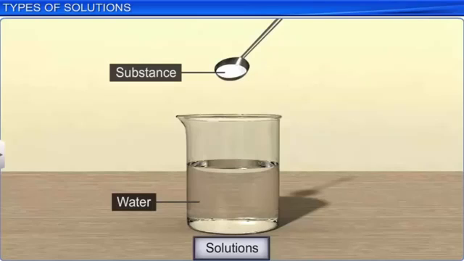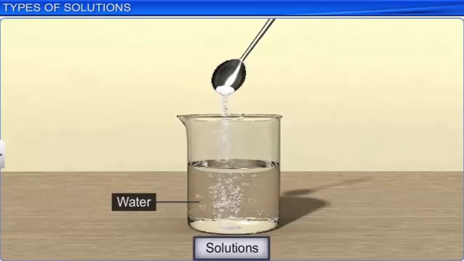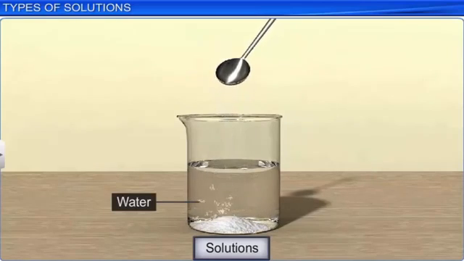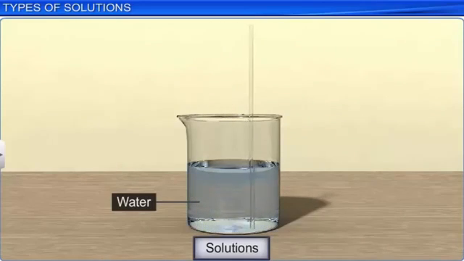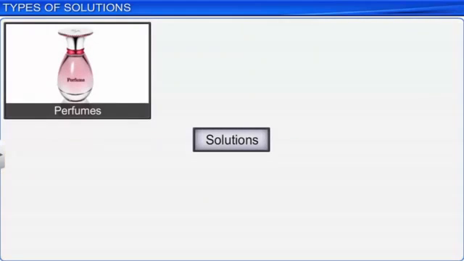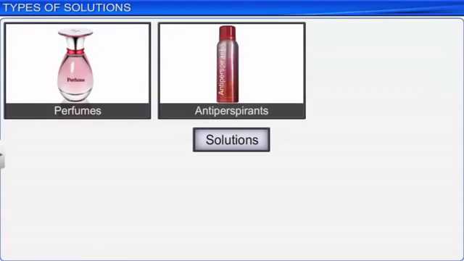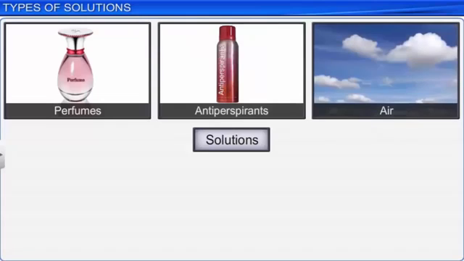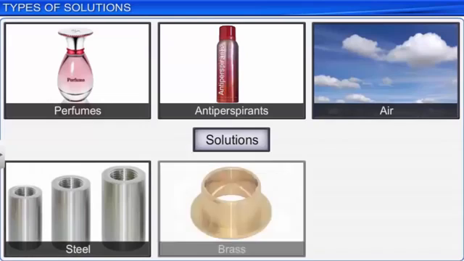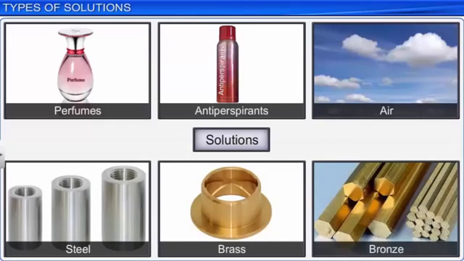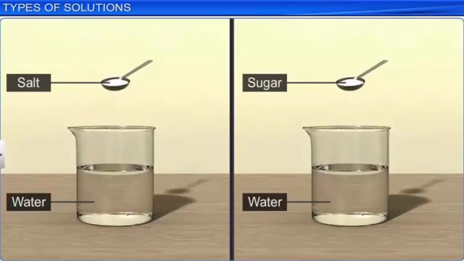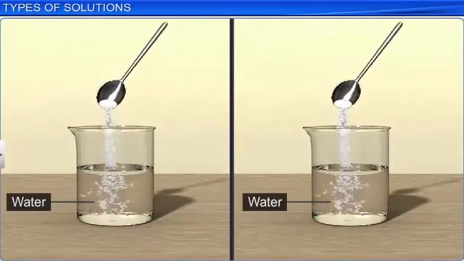We are all accustomed to thinking of solutions as mixtures of a substance dissolved in water. But in fact, the meaning of the term solution is broader than that. Perfumes, antiperspirants, the air we breathe, the alloys we come across in daily life like steel, brass and bronze are all solutions. The utility or importance of solution in life depends on their composition.